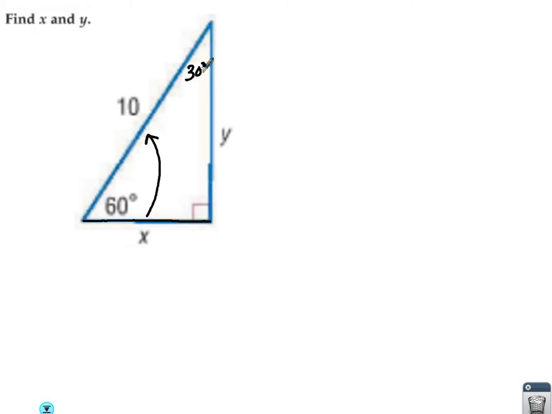Short side to hypotenuse, it's half of it. Or the hypotenuse is double the shorter side. Is everybody good there? So if you've got a hypotenuse, then you've got the shorter side. That's pretty easy. To go from here to here, I multiply by 2. So to go from here back to here, I divide by 2. What do you get? X is 5.